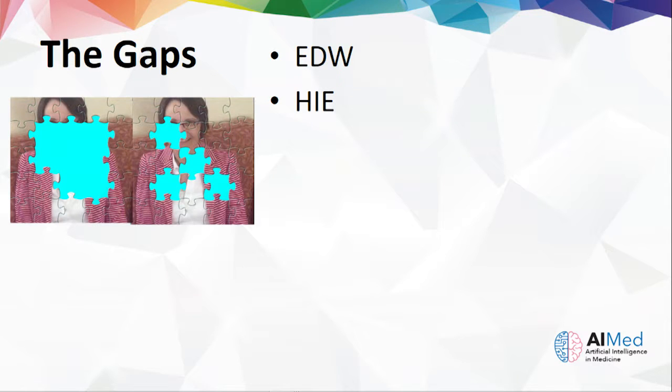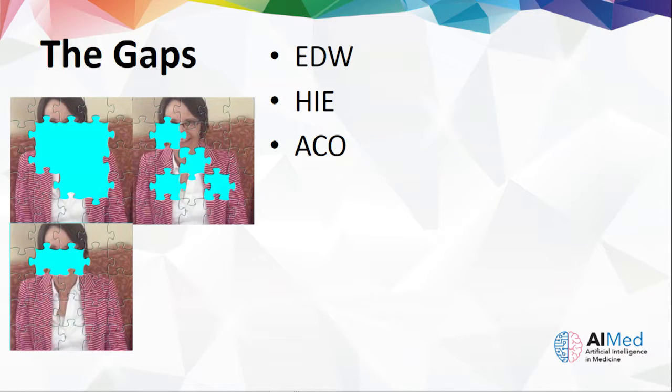On the HIE side, you get a little more data, but you don't have data from all the primary care doctors that are following up on these patients once they leave the hospital, because a lot of the primary care doctors are still not in HIE land. ACO data is a little bit better than the HIE data, but it typically comes about 6 to 9 months after the fact. So it's a little late to make determinations on it.